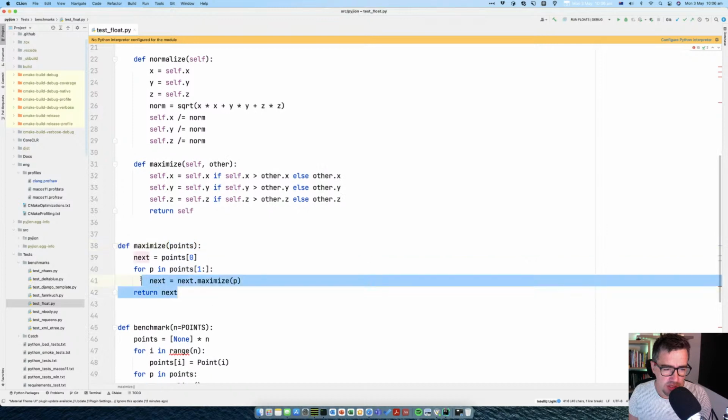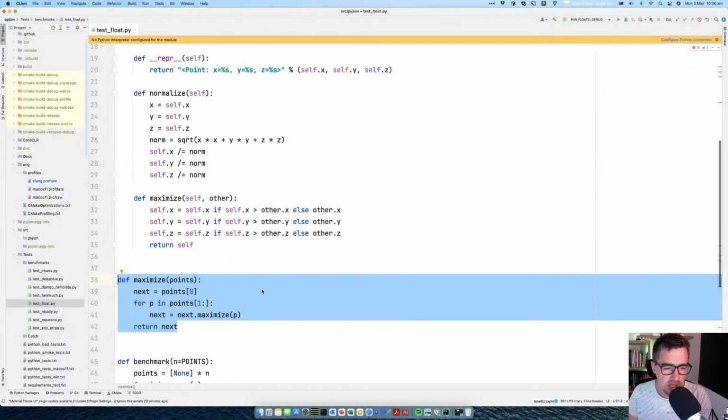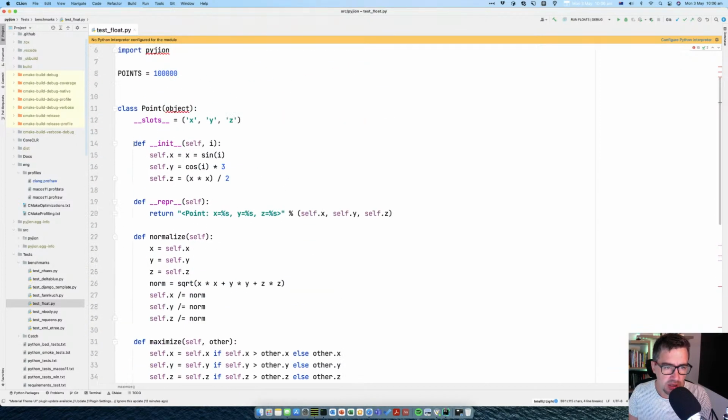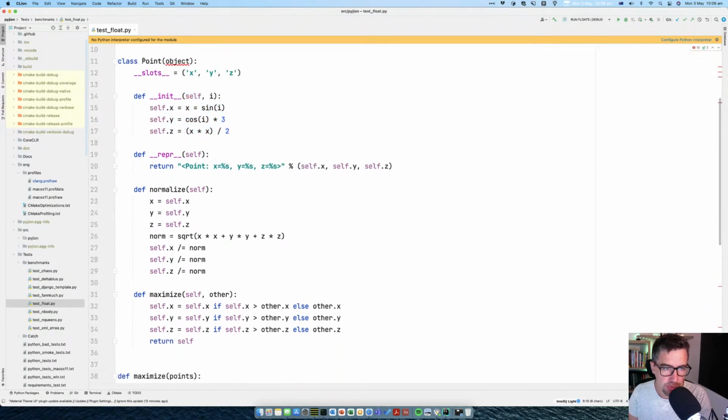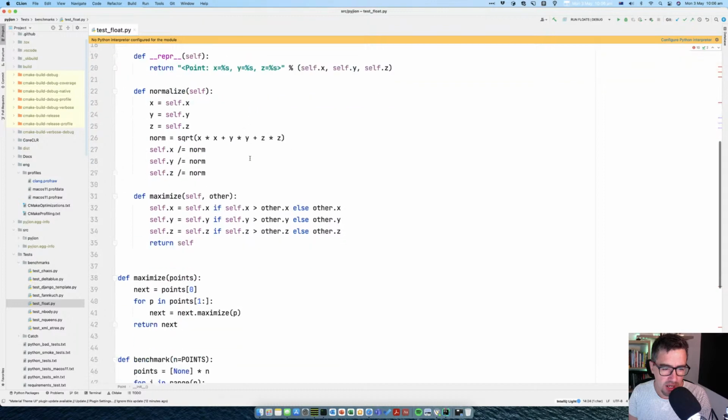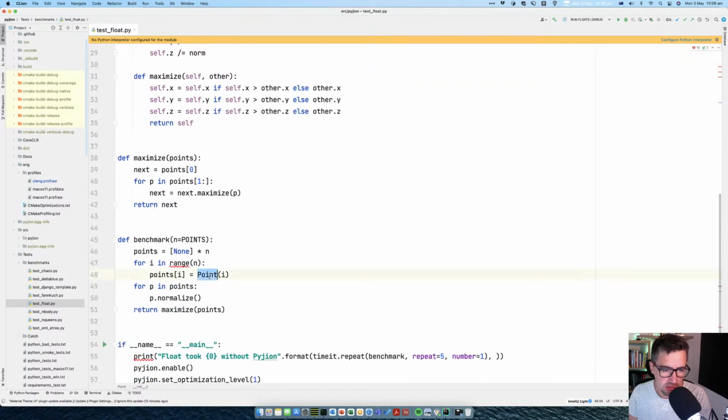So I think what it's doing is essentially generating a number of points. In this case, it's 100,000 point instances. It's assigning x, y, and z of those to a sine, a cosine, and a square divided. And each time I believe i is incremented because it is assigned from a range iterator, which is from n, which comes from the number of points.